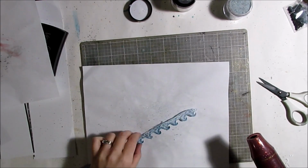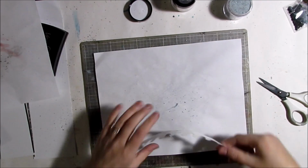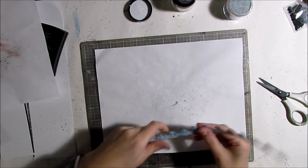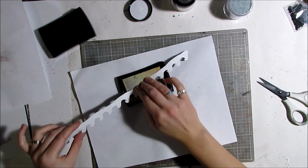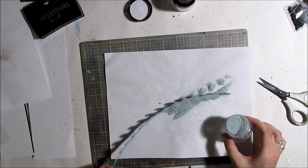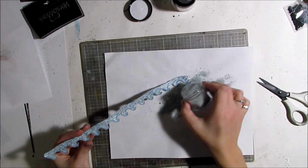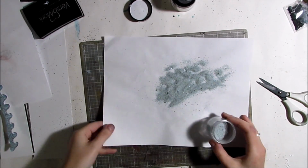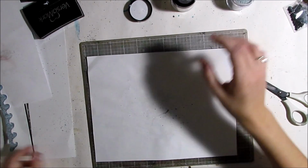It does look like fractured ice. So I'm putting that on the waves because I thought it would give it sort of a wet water look, which it did, and I like how that turned out. There were some areas that I wanted to go over, so I just figured I'd do a second layer on the whole thing, and it makes it a bit thicker and just gives it a better look in my opinion.